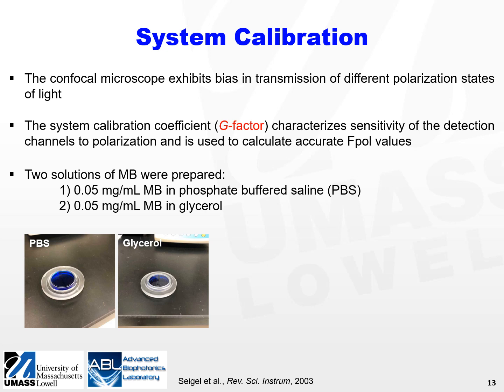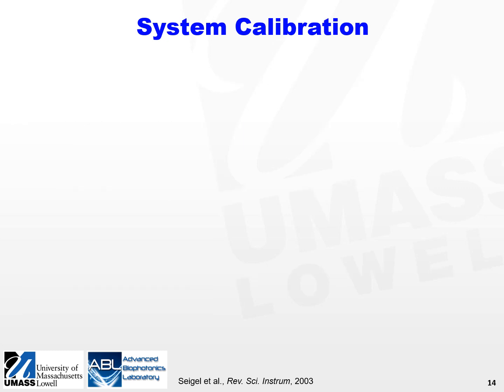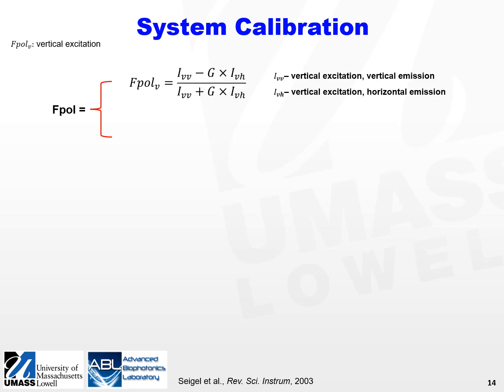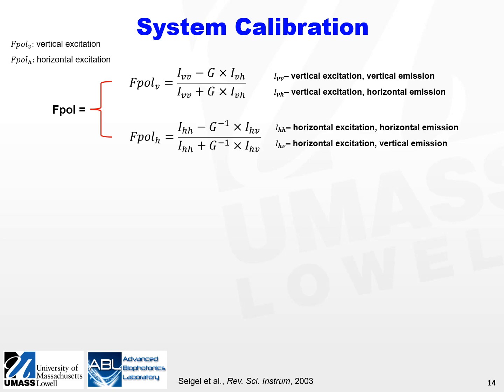In order to do this, 2 solutions of methylene blue were prepared. One had the dye dissolved in phosphate buffered saline, and the other in glycerol. Fluorescence polarization values of both solutions were measured using the confocal microscope. Fluorescence polarization values were determined using vertically polarized excitation and horizontally polarized excitation.